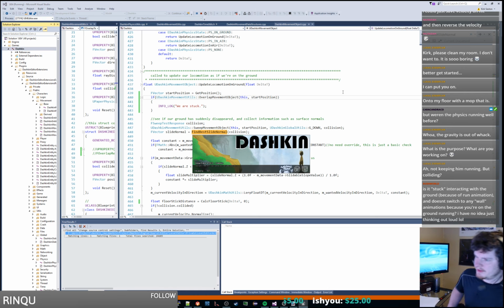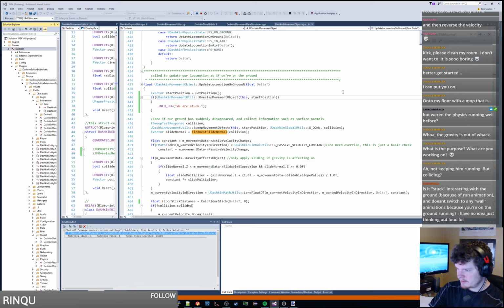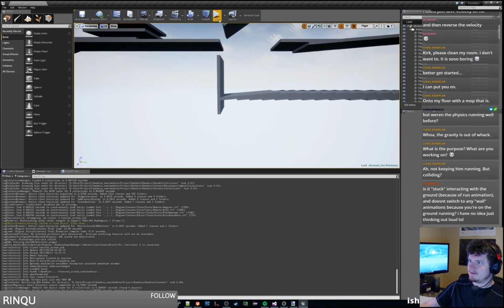Well, it's always frustrating when our physics engine is lying to us and saying, oh, you're colliding. Oh, you're not colliding. Ah, you're colliding now, but you're not colliding then. It's like, are we colliding or not? Give me a consistent answer.